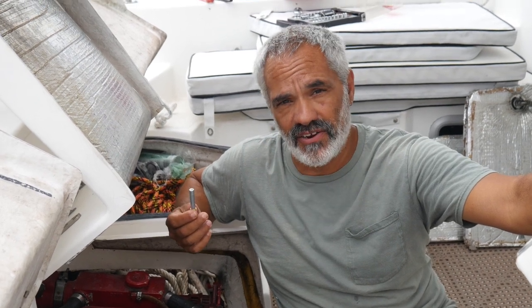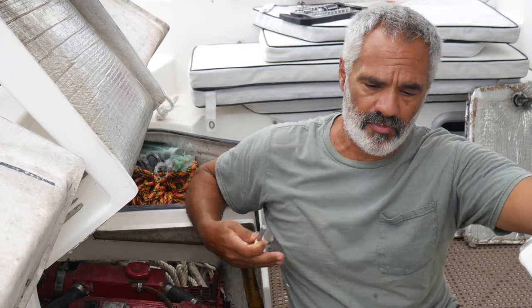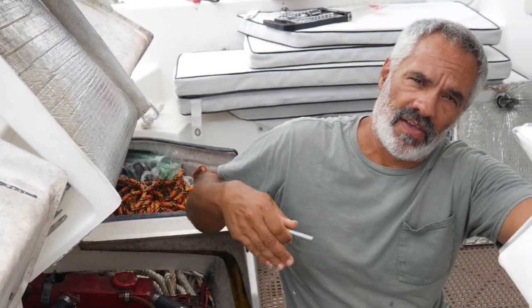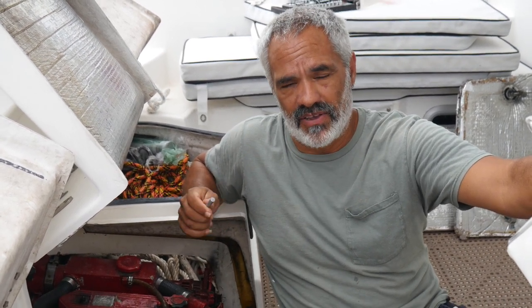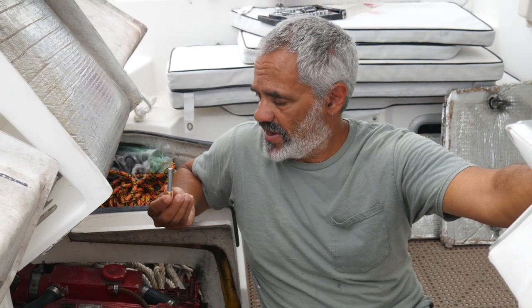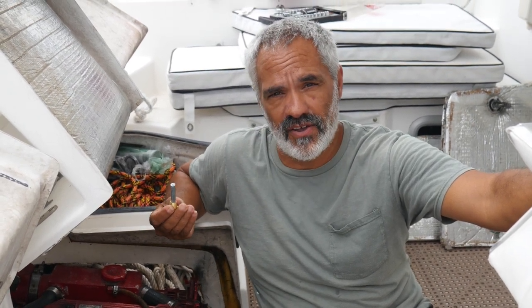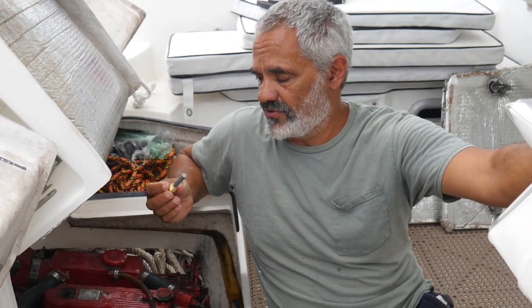Today we're doing the heat exchanger, which is like the radiator on a car. It takes ocean water up on one side, engine coolant water on the other side, and it transfers the heat, which is why it's called the heat exchanger. But because it has ocean water flowing through it, and there are different types of metals in it, the ocean water turns it into a battery and eats it up. So it has, on the ocean water side, a zinc. So this is the zinc for this engine.